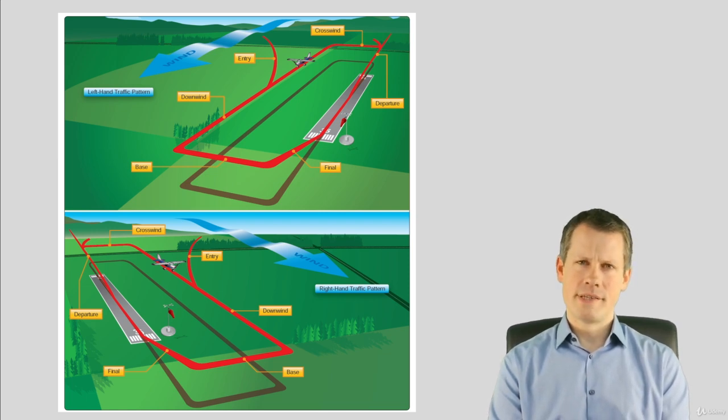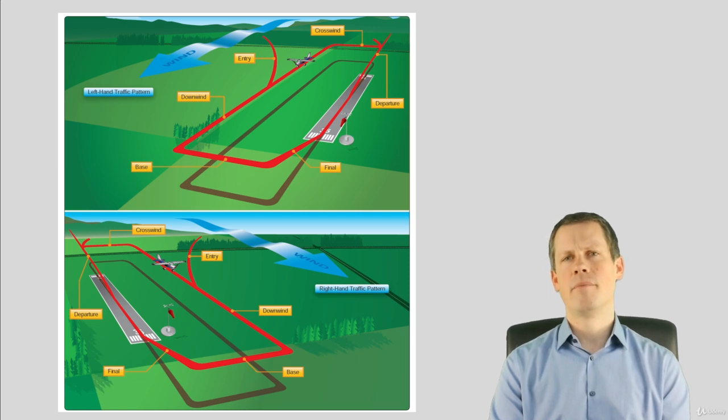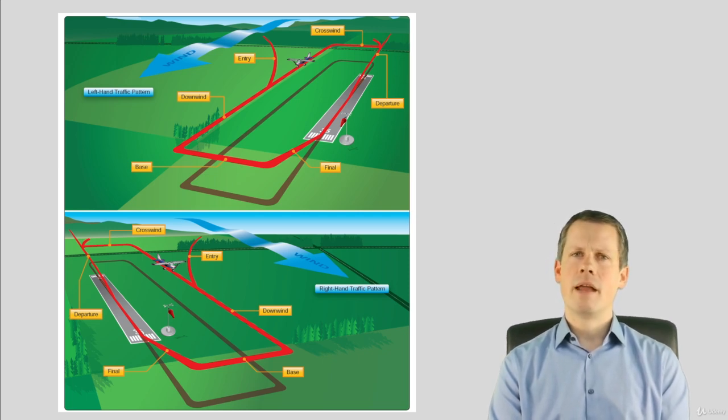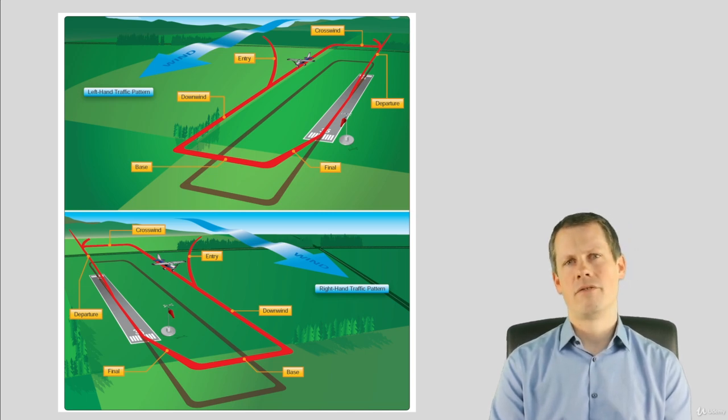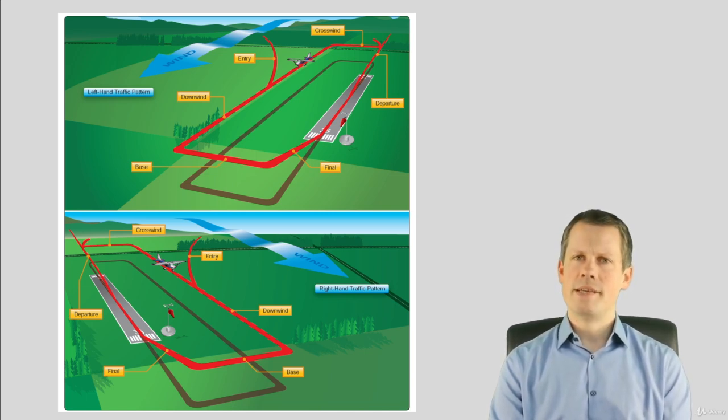Now, the standard turns in a traffic pattern are to the left. So the left turn pattern is the standard one. However, there are quite a few airports where you have to fly a right-hand pattern to a specific runway. It's exactly the same, just all turns to the right instead of to the left. Just be sure to use the correct phraseology, either if you're talking to the tower or also to other airplanes if it's an uncontrolled field. If you're flying in a right-hand traffic pattern, then the position reports have to include right, so you are then on right base and on right downwind, for example.